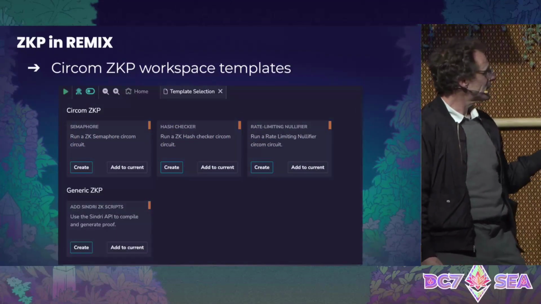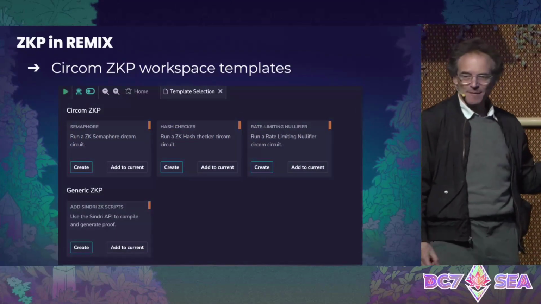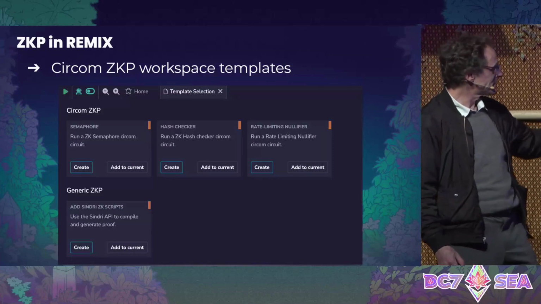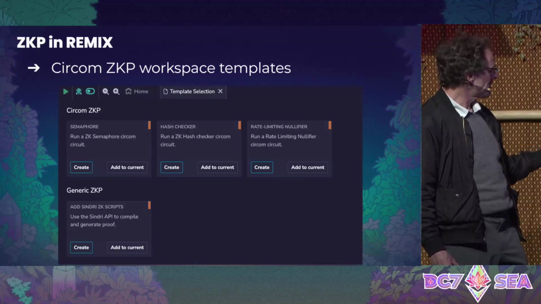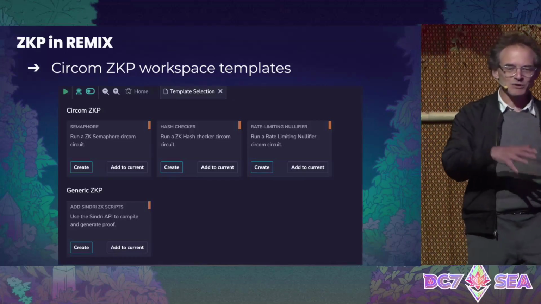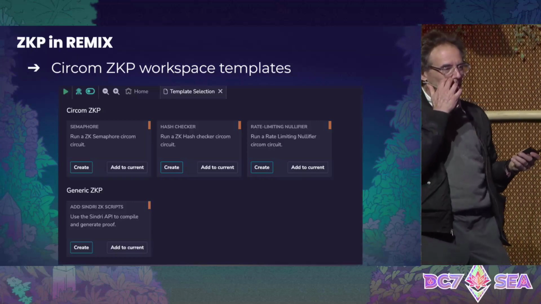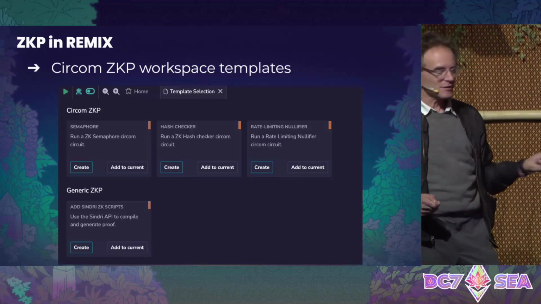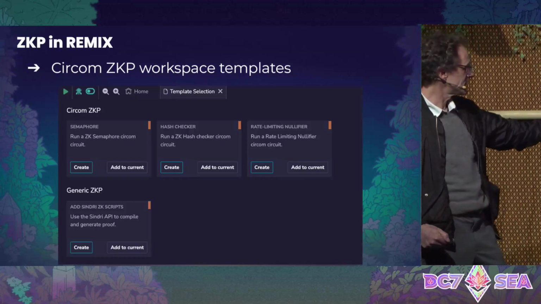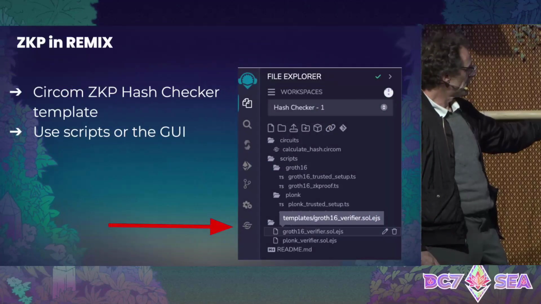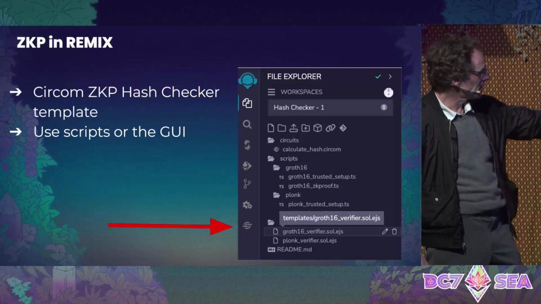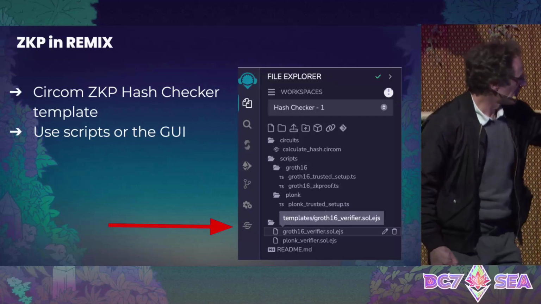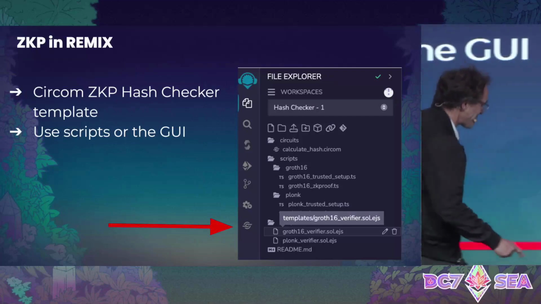So you can get them from the workspace templates, so you can load up some and start playing around with them. And actually, at some point, if the circuits become too large and you want to do your proofs, you can run them remotely via Sindri there. But just start playing with the proofs. There's the Circom compiler icon.